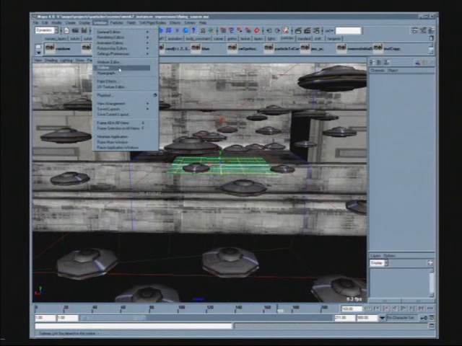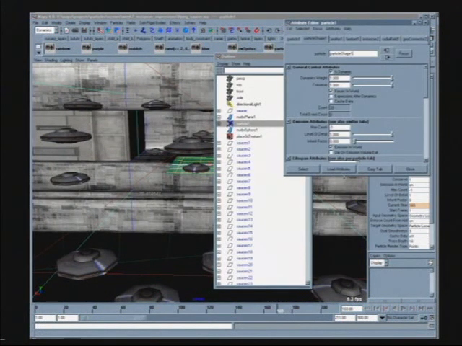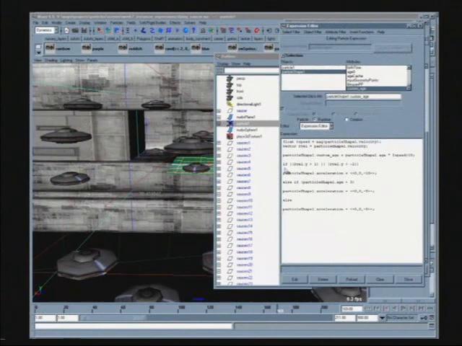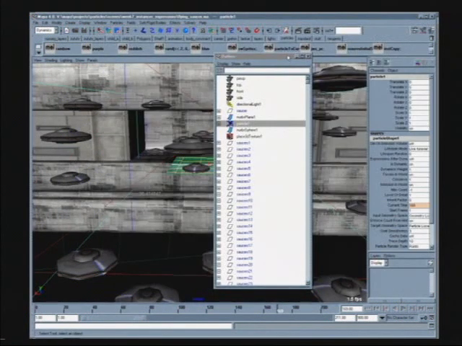If I select the particle object and go to the attribute editor, we'll be able to see, if we look at the expressions, I have an expression on custom age. It says right here, particleShape1.customAge equals particleShape1.age times $speed divided by 10. And therefore, they start to spin faster as they move faster. So that's the basics of the instancer.